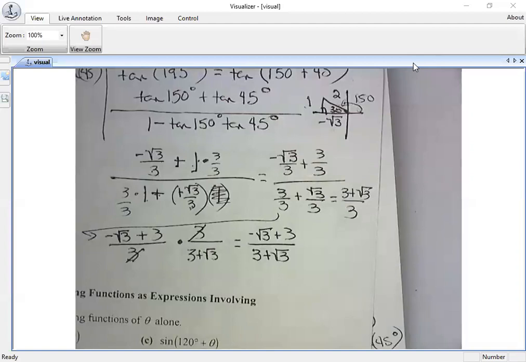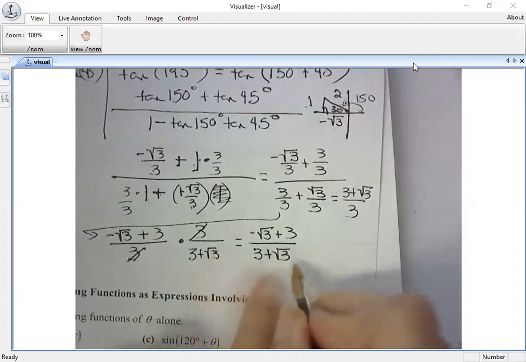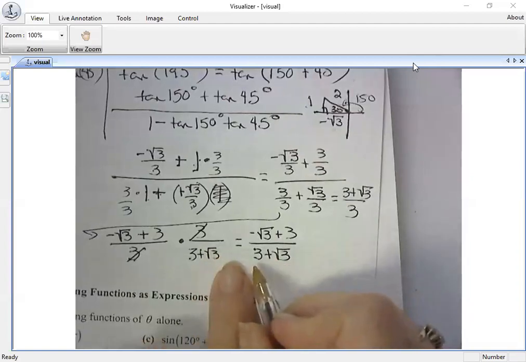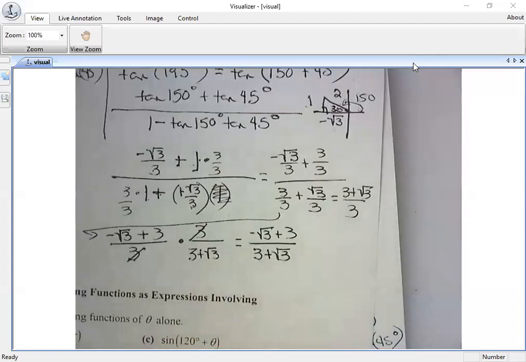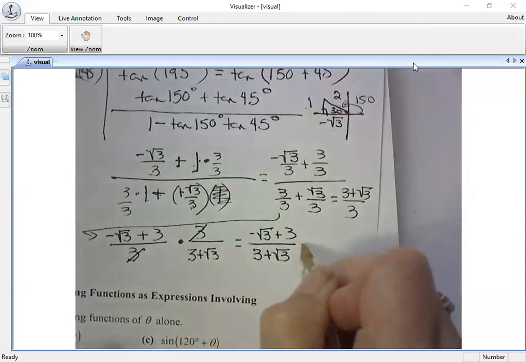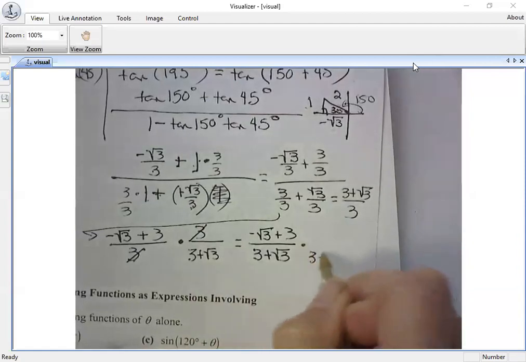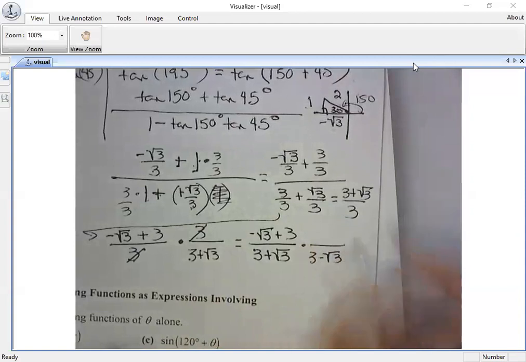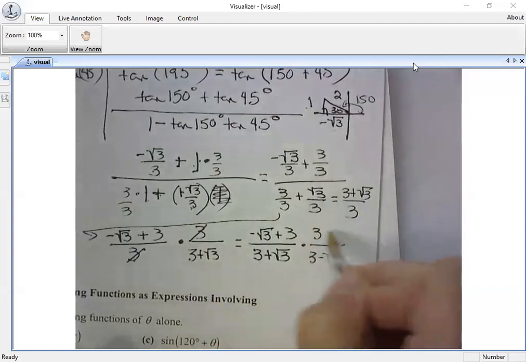No, if I multiply by the square root of 3, I'd distribute, and I'd get rid of this square root of 3, but then I'd create a new one. I've got to multiply by something called the conjugate. How do you get the conjugate of 3 plus the square root of 3? 3 minus the square root of 3. It's okay if I have radicals in the numerator. I just don't want them in the denominator. And if I'm going to multiply the denominator by 3 minus the square root of 3, I'm also going to multiply the numerator by 3 minus the square root of 3.